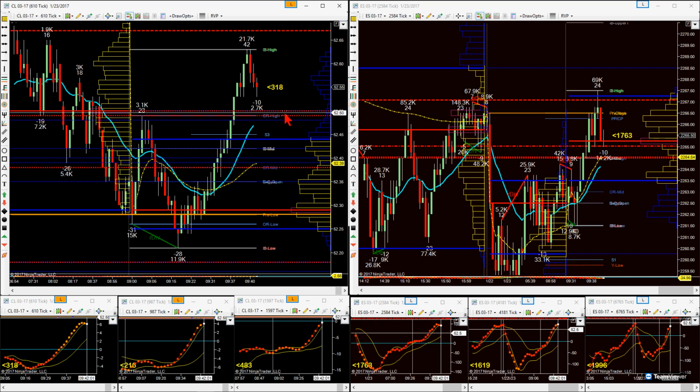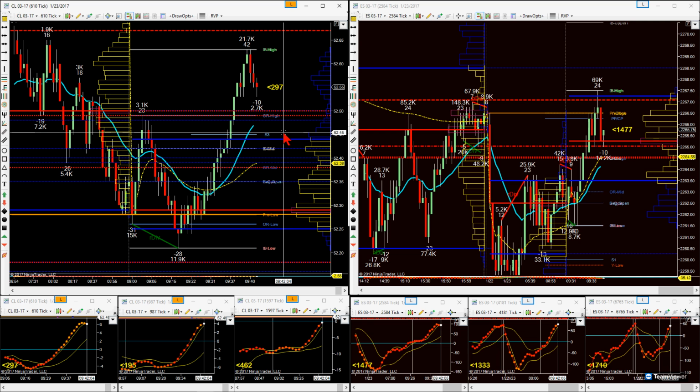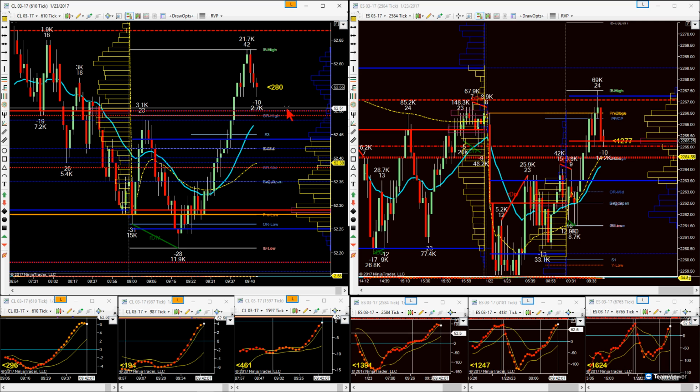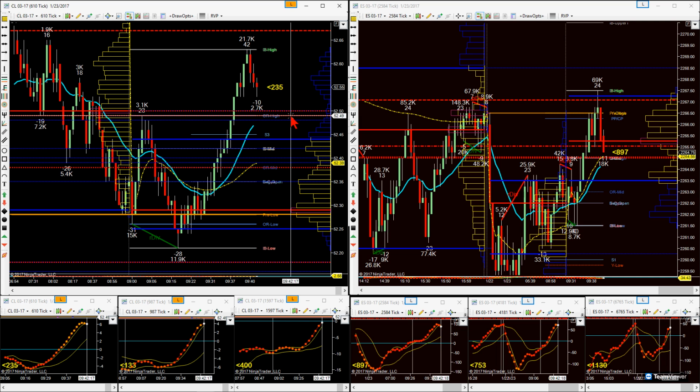We're also going to pay close attention to what happens at this overnight VPOC. Not just because it's the overnight VPOC, it also happens to be right next to what the high of day was, the opening range high. Because of the way we snapped through it, we want to see, is this going to potentially start holding as support?